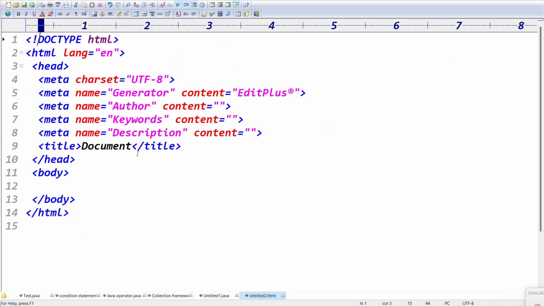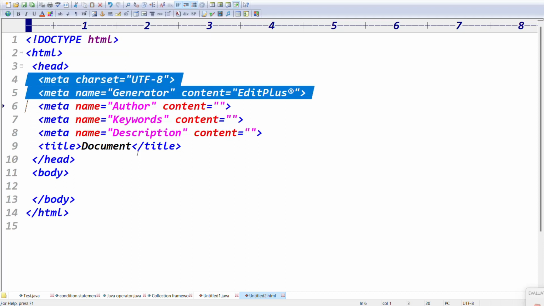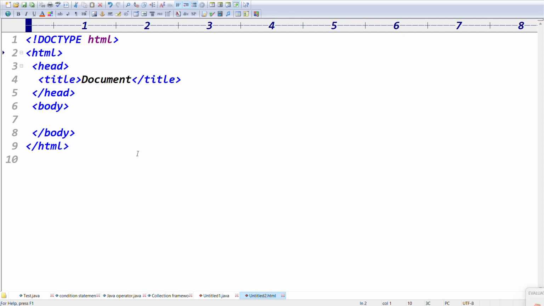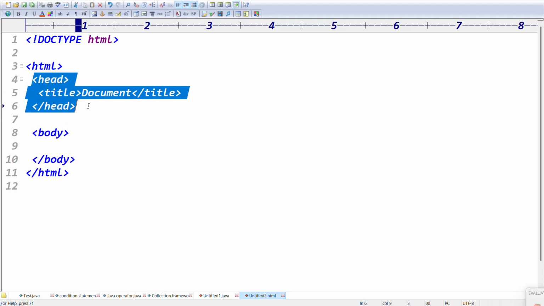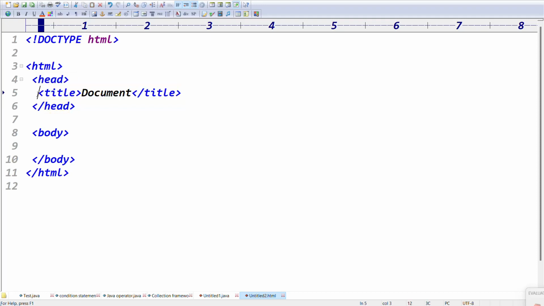Because after selecting the HTML, we know that this is a doctype. In previous classes we discussed, doctype is nothing but the version of the HTML, right? So the data which we write inside the HTML is called the web page. The data we take in the head tag is called metadata information. The head tag contains only metadata information, which is not visible in the page. The data we write inside the body tag is the data visible in the web page, right? Got the point, right?